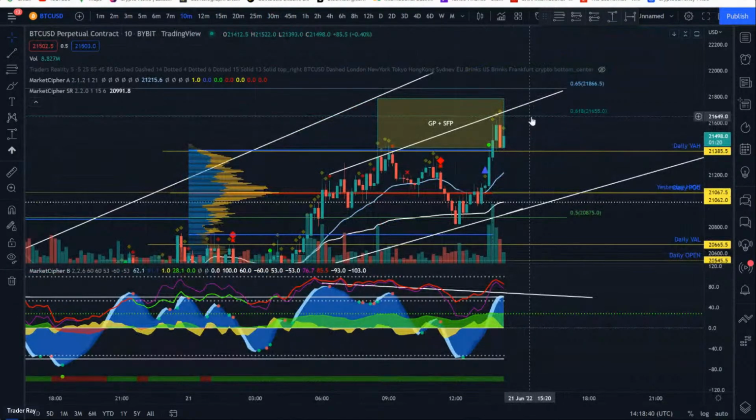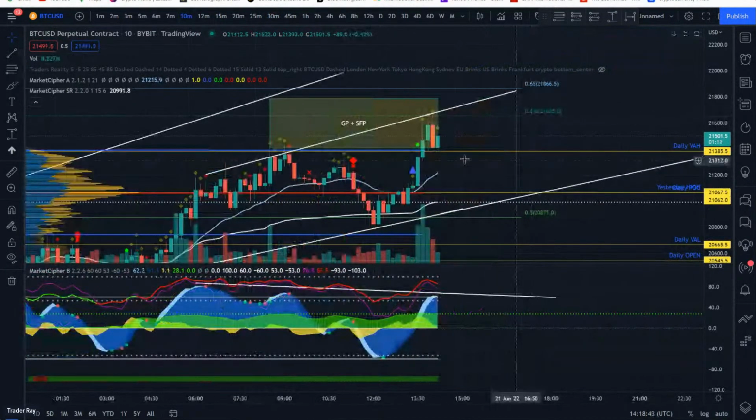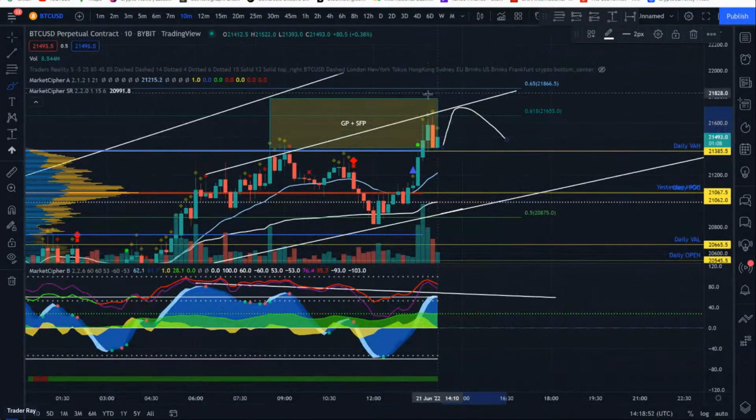This actually would be nice for a reversal. Let's say BTC pumps up one more time, going higher to maybe this trend line that I just drew on the 10 minutes, and then going lower. Then we had a fill here of the box that I drew as support and resistance. We went into the golden pocket and we are creating a bearish divergence on the 10 minutes. That could be our call for a short position. Let's see, what is that to the value? That will be 1.5%. I'll take it. That will be a nice trade.